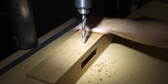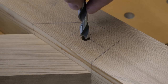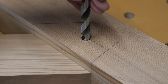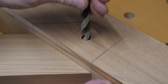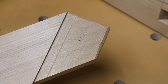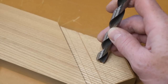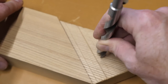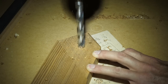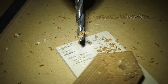Next up is to drill the holes for the dowels that will hold the mortise and tenons together. I drill straight through the mortise, and then I use the same drill bit to mark where I need to drill on the tenon, if that makes sense. I then slightly offset that to add some tension to the joint to make sure that it stays pulled nice and tight. This is commonly called draw boring. I drill the offset hole in the tenon and move on to making the needed dowels.